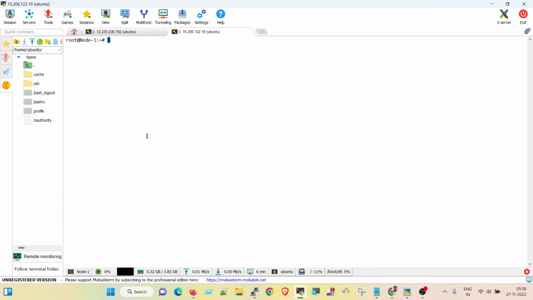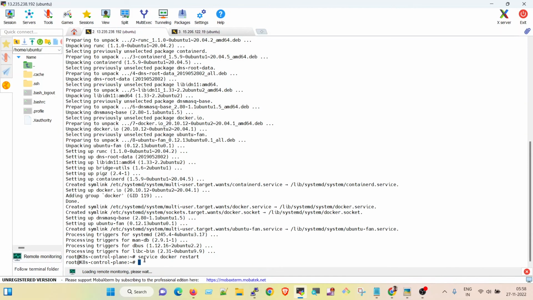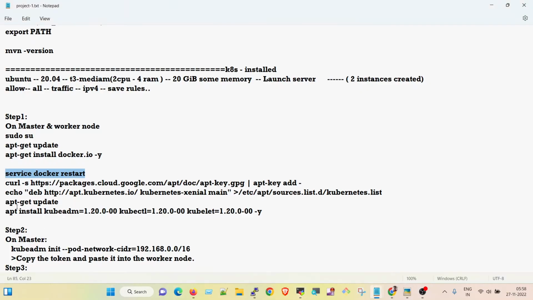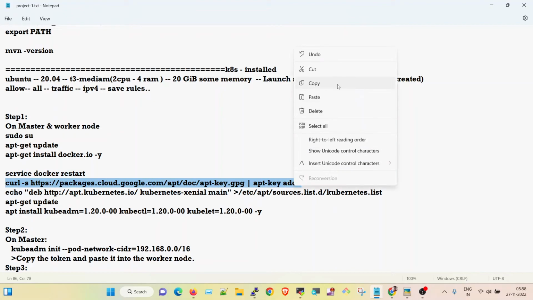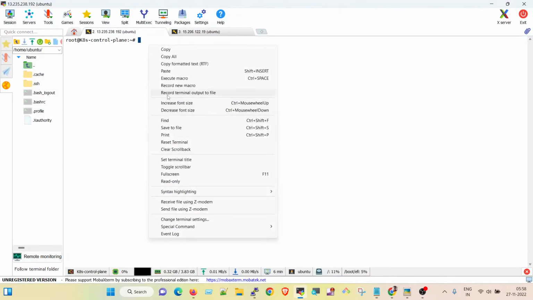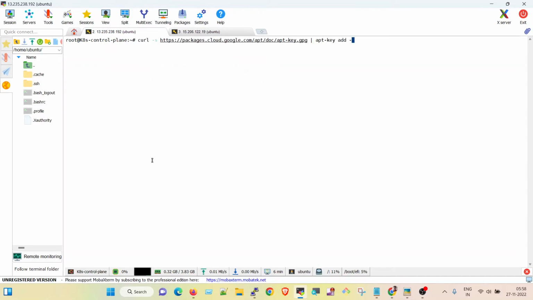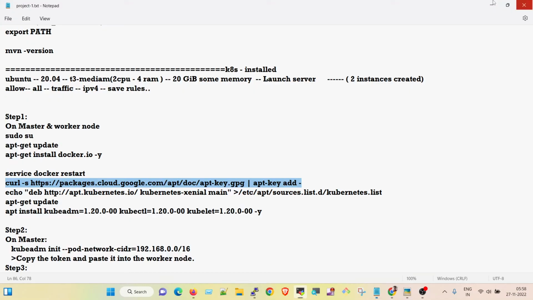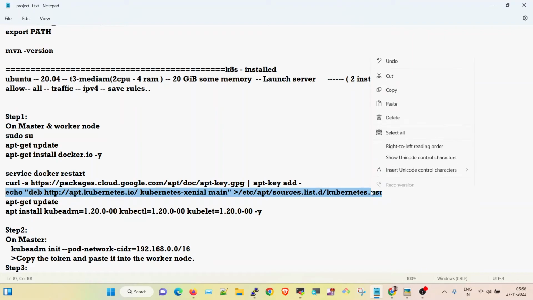Clear the screen. After that, you can add the Google Cloud package. Okay, paste it. This is the Kubernetes source of the latest documentation.